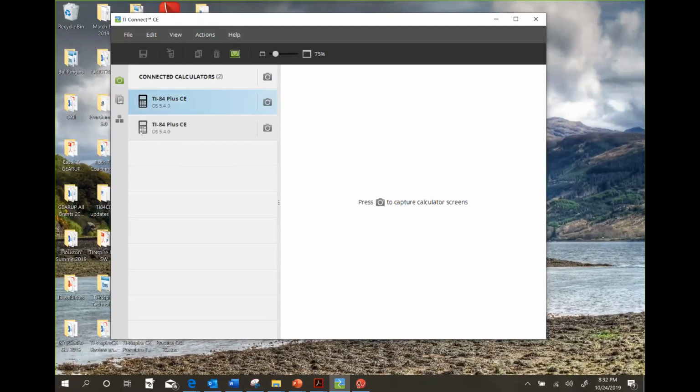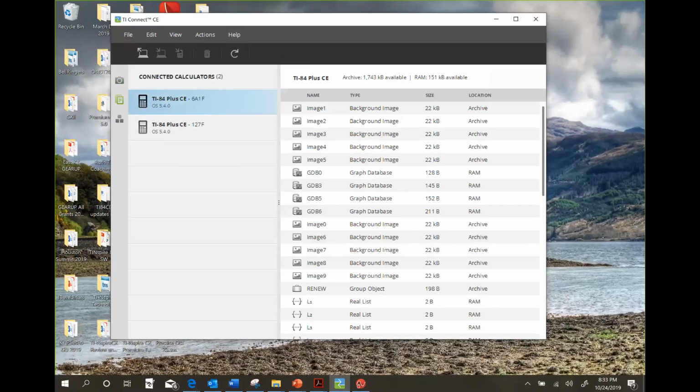In the classroom setting, I have a USB hub with 10 USB slots that has alternate power, doesn't draw the power from my computer, so I can send files to 10 calculators all at once. Or I can get screenshots from each calculator. This is the screenshot. That's not where you want to be. You want to be on the Calculator Explorer. So think of your calculator as a flash drive or something. You click on it and you've opened what's on the flash drive.